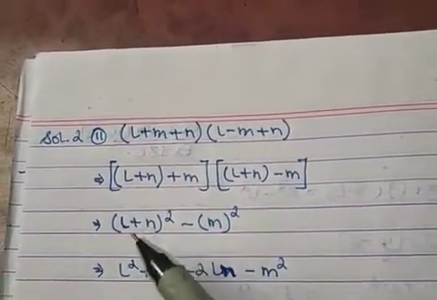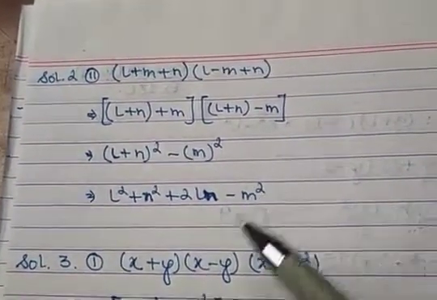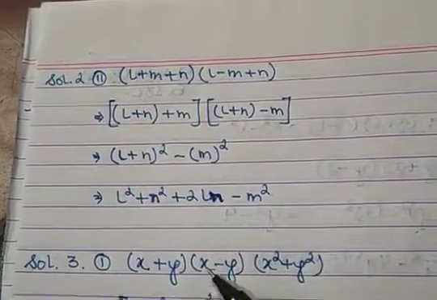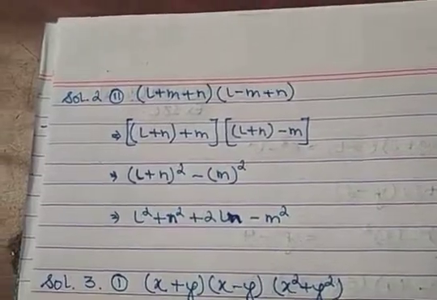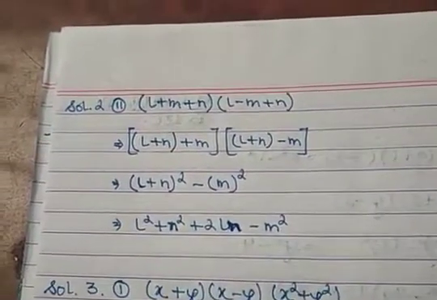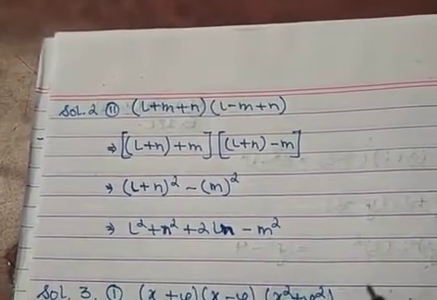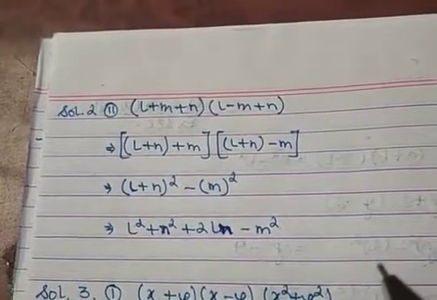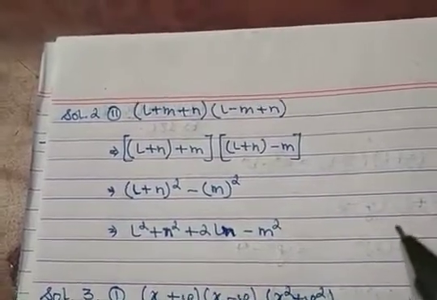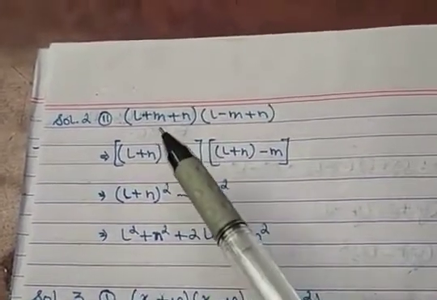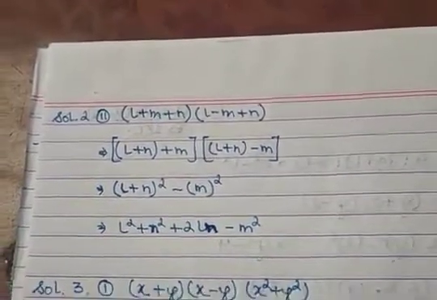We know the expansion of a plus b whole square, so that is what I have done here. Minus m square. Finally four terms, four unlike terms. So we are done here. Okay, so why identities are important is because identities allow you to solve faster. That's the only reason why we use identities while solving our sums, so that we may save time. Even if you directly multiply this trinomial and trinomial, you will get the same result, but it will be a bit lengthy and time consuming.